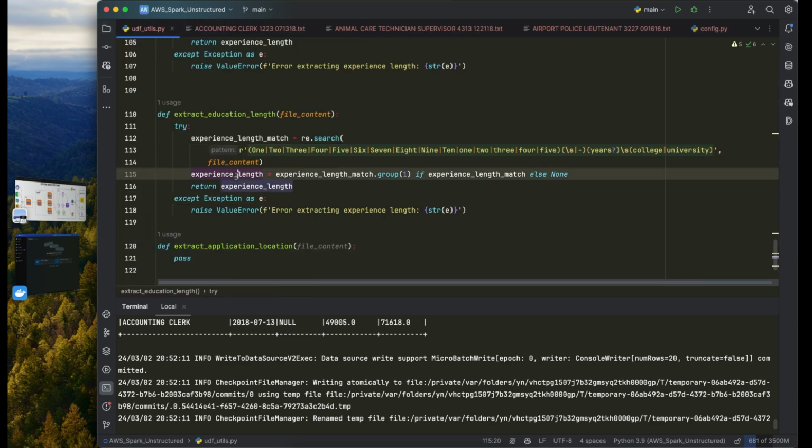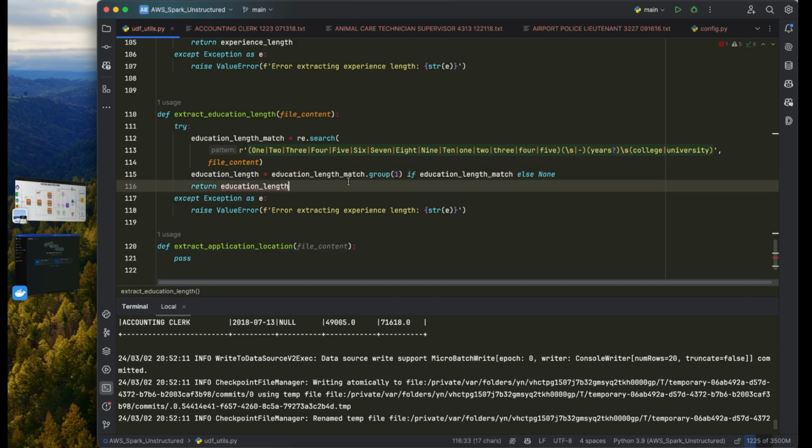This is not experience length, it should be education length match. So I'll do education length match here, and I'm grouping for the same thing as before. I'll just do education length, and I'll return that.